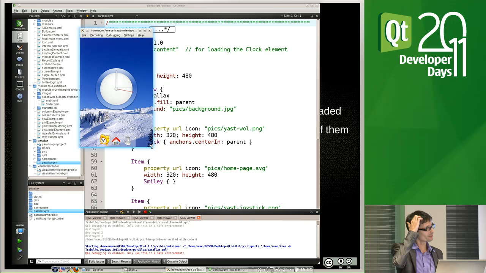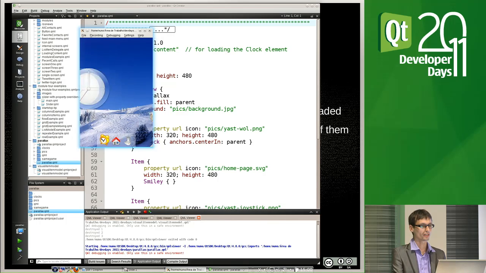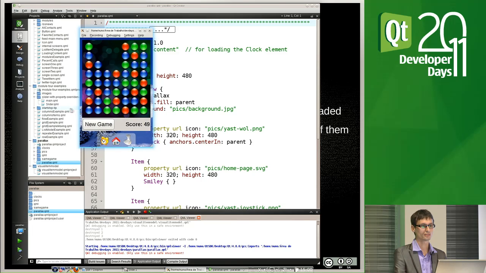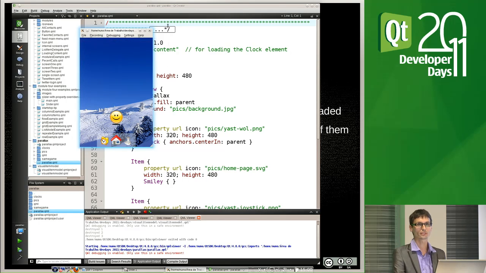The template for this application is exactly this. You have a main QML file. In the main QML file, you have the menu, a list view and a visual item model, and every screen is a different QML file. And the nice thing is that you also have all the gestures already working. So if you swipe here, you can use it.